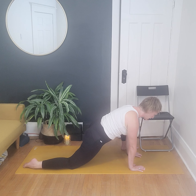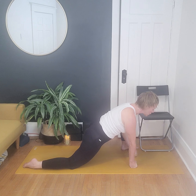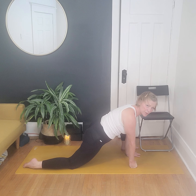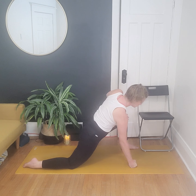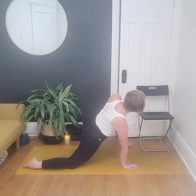You can stay on the hands. You can come up to fists for wrists here if the wrists are sore. You can even make your way down to forearms on the floor or a block. Or if you're feeling like you're ready for even a little bit more, the option might be to climb one hand up to the knee and kind of turn the toes out and find an opening twist here.